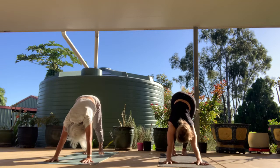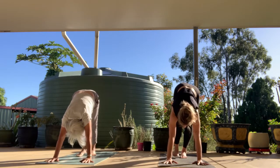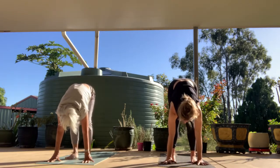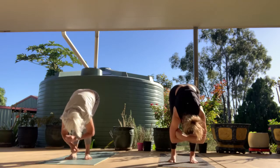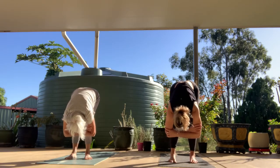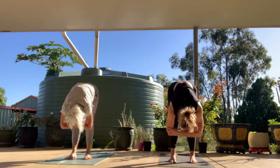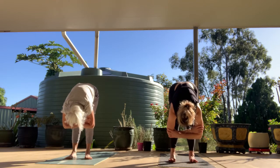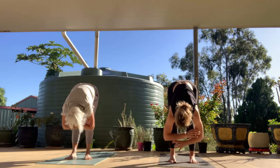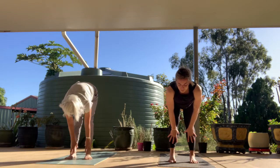Take a full breath in, full breath out. Look between your hands, rise up onto your tippy toes and journey all the way to the front of the mat. If you'd like an extra challenge, heel-toe your feet up to your wrist creases without your hands lifting off the mat. Bend your knees, come into ragdoll — grab onto your elbows, swing side to side, pulse up and down, find release of tension through the neck. Maybe move the neck side to side, a little shoulder roll. Spread your toes, ground down, lift the arches, pull your belly up and over your thighs. Release hands down, inhale to a halfway lift — hands on the mat or shins — then exhale, fold.